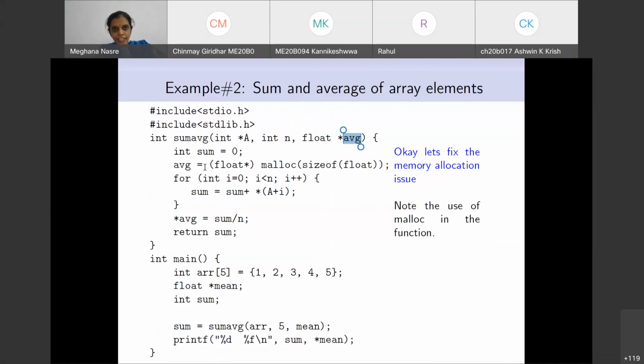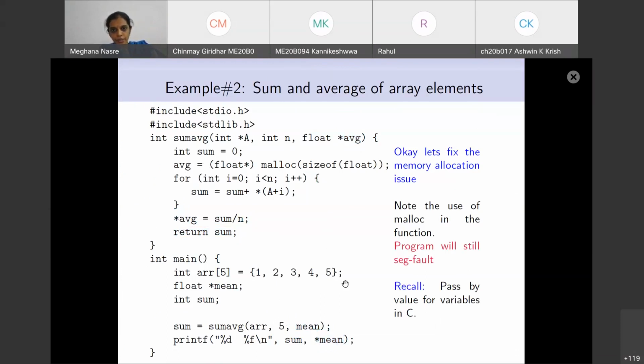So of course, this AVG part gives the memory that we want, and therefore this statement is okay. However, because this is called by value, this is not getting copied to this mean. Therefore, this mean still remains uninitialized, and when we try to print out star mean, we are going to have this segmentation fault.